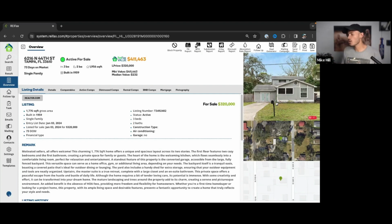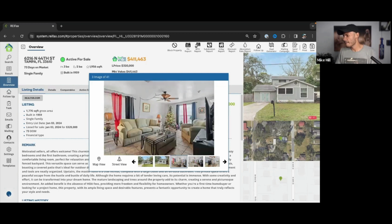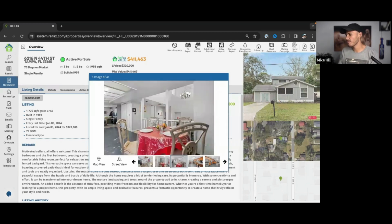And so ideally, if I click on a property like this, what I really would like to see is I want to see this thing really messed up. I want to see holes in the drywall. I want to see fiberglass coming out the walls. I want to see mold in a couple rooms or something like that. So we can click here, take a look at some of these pictures. The landscaping, relatively well done, nicely done. So again, it's ideal if it's ugly, it means they can't keep up with the maintenance. Okay, so this looks pretty nice. And for that reason, I'm not super excited about this property, despite them saying motivated sellers. Okay, but we'll take a look.